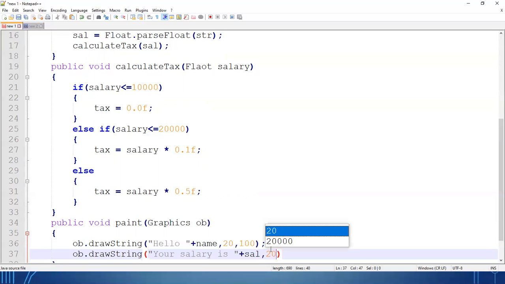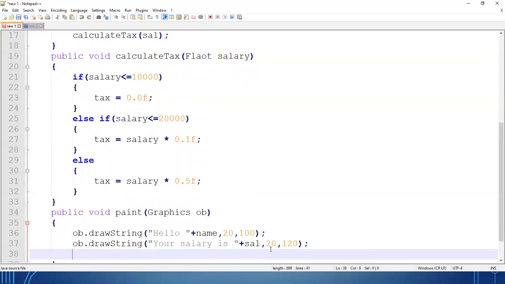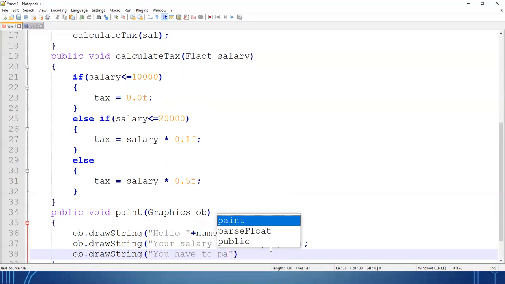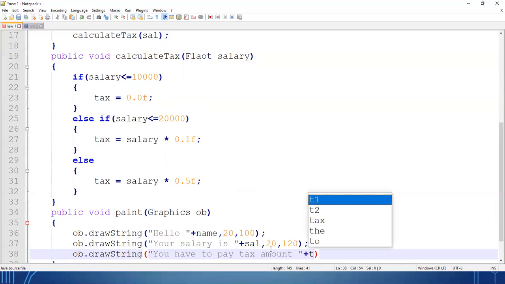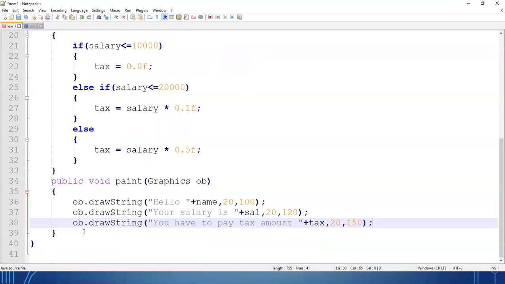Suppose I am providing 20 comma 120. Okay. Let's put the tax again: "you have to pay tax amount", tax, and then you have to provide the position again, 20 comma 150. Okay, now this paint method is also over.